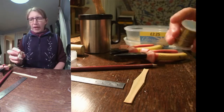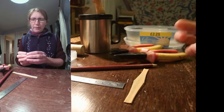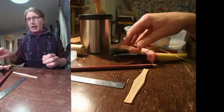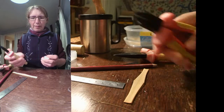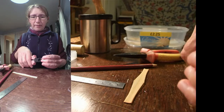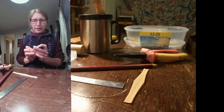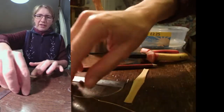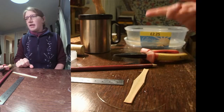The other thing we're going to need is some wire. This is Trimitz beading wire - it's a bit thinner and smaller than the wire that you might get from your bassoon suppliers, and I use it for my shawm reeds because I find the bassoon stuff is just that bit too heavy and dampens the sound a bit. This is a little lighter weight, but it's nowhere near as thin as jewellery wire, which probably wouldn't stand up to the kind of forces I like to put through it. So I've cut three pieces of that - each piece is maybe roughly eight centimetres long.